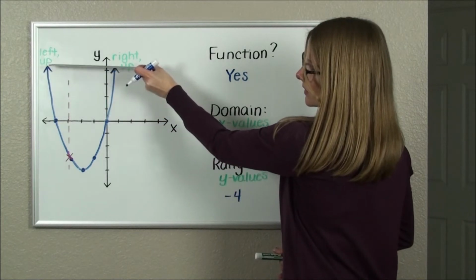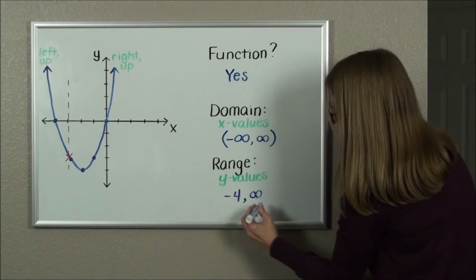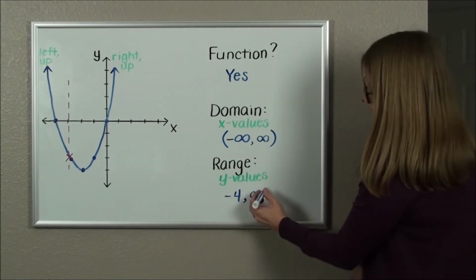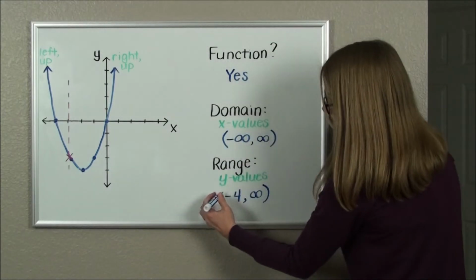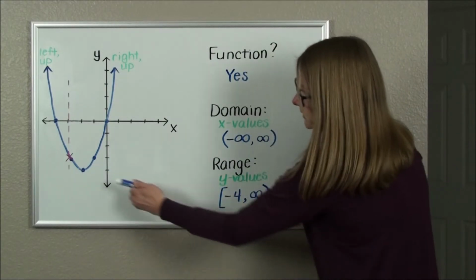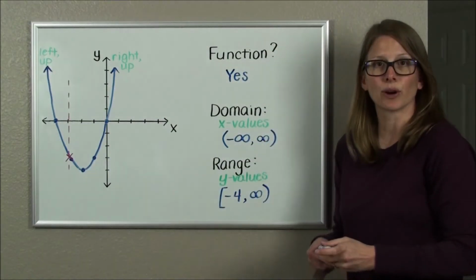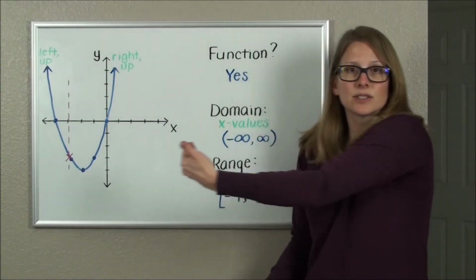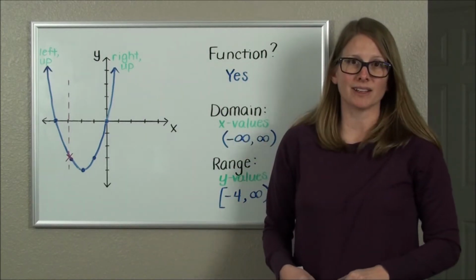According to these arrows, I'll continue up indefinitely, so my height will go all the way to infinity. I never equal infinity, but in this case I do equal that -4 height, because there does exist a point where the height extends down to -4. So there's my domain left to right and my range bottom to top for this parabola.